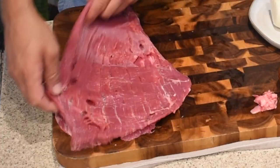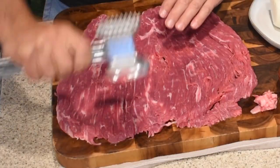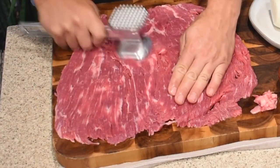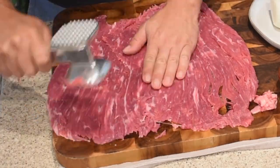Okay, so there we have it. You can see it just kind of butterflied open. You want to have this nice and even. So I've got a little meat mallet here with the flat side. You're not really smashing down on it, you're more like pressing it out. So we're just going to press this out. So the meat's looking good. It's nice and even, level.